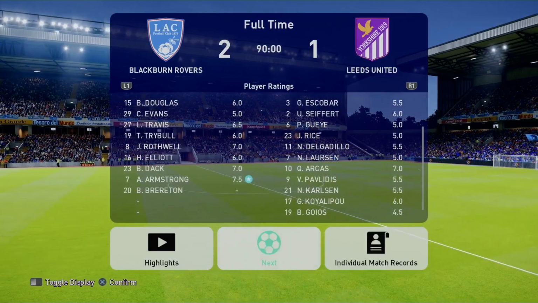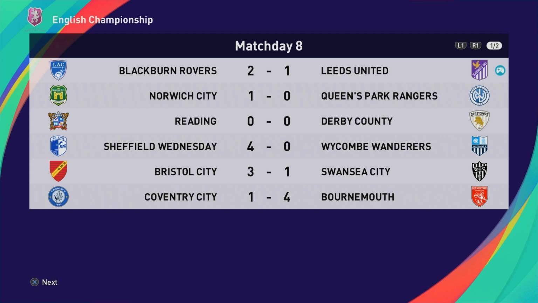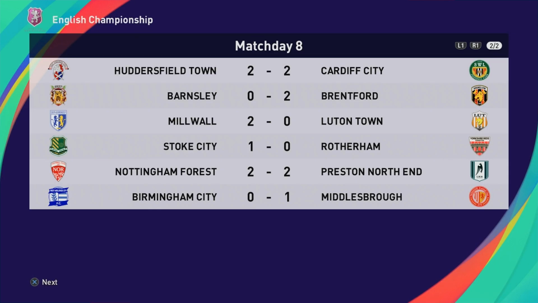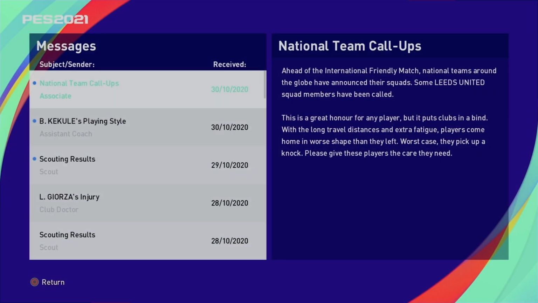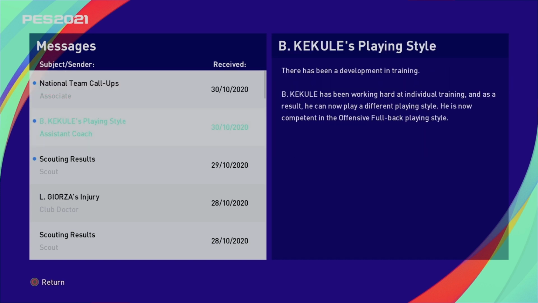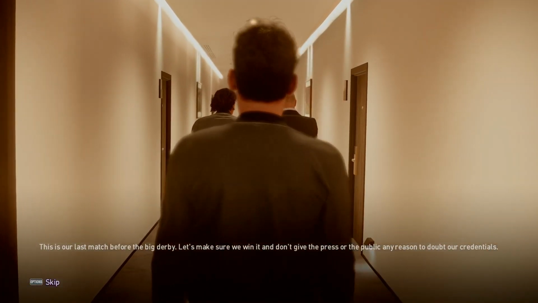It is something in the coding of PES they did not alter. Match day 8 results, pause and peruse at your leisure. I just fail to see how reviewers don't see that. Gyoza thankfully is fully recovered, because don't forget he's on one of those flashing arrow ups, a breakthrough. News on national call-ups and Kikul being offensive left back now.